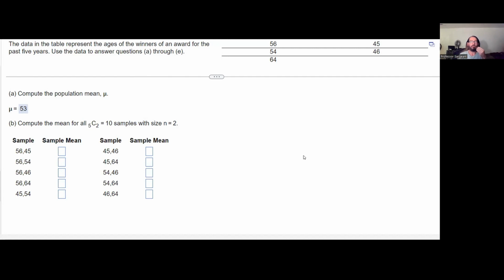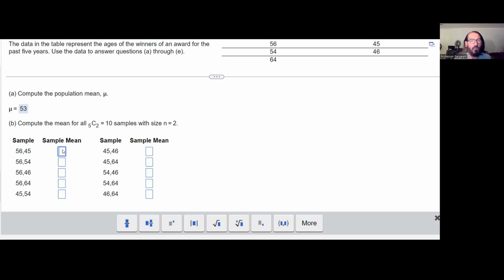Okay, for those of you that have dealt with section 5.5 in this textbook, or if you're using a different textbook, if you have learned about the multiplication principle of counting, about factorials, permutations, and combinations, you can see that from a small population of 5, there would be 10 samples of size 2. 56 and 45, those are 11 apart. Halfway in between would be 5.5, so our sample mean would be 50.5.